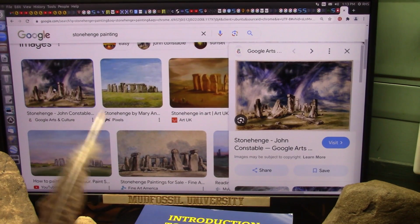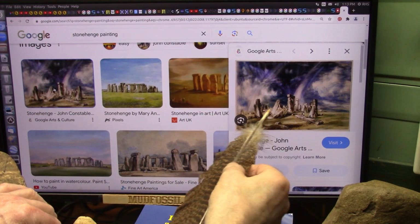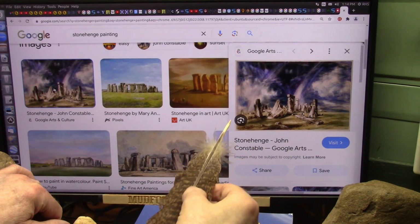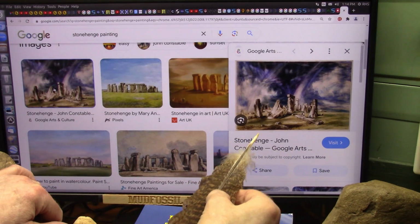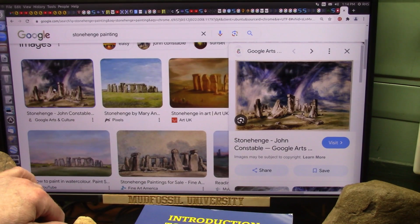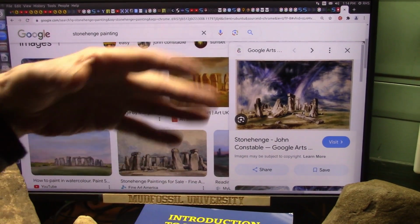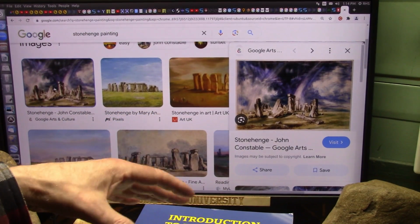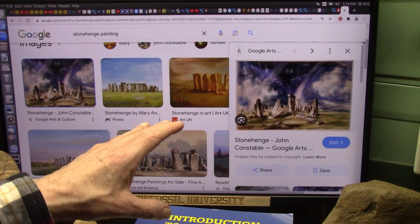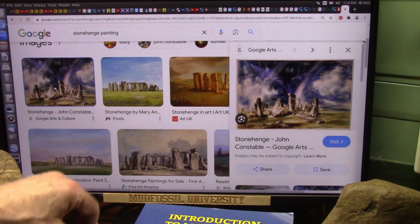Okay, this is obviously Stonehenge, and it was just a shambles when they first started to resurrect it. And when they did, they made some modifications, and I will show you what I believe those modifications are. So we're going to go to how was Stonehenge built in the first place, and what happened when they reconstructed it. And I'm going to tell you right now, I say it's body parts, and I will explain to you what body parts they are. And the heel stone is absolutely a foot.